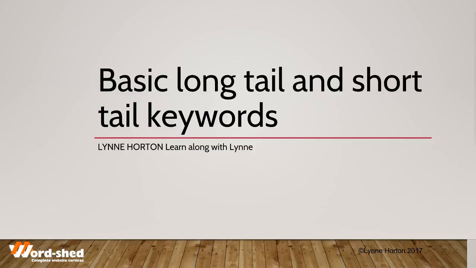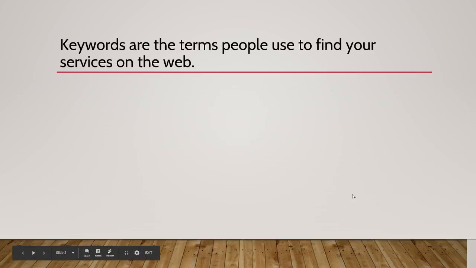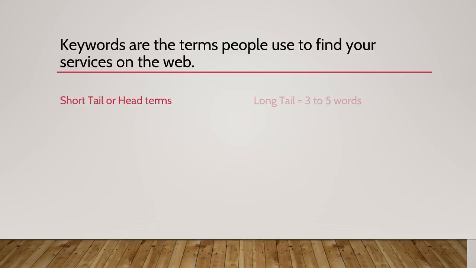Last week I covered some tools which, amongst other things, would have helped with keyword research. So today I'm going to talk about very basic long tail and short tail keywords and what the difference between the two of them is. Keywords are the terms that people use to find your services on the web, yeah? So there are short tail or head terms and long tail terms.